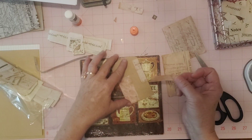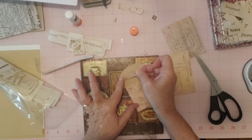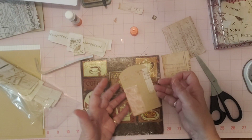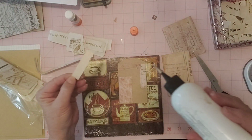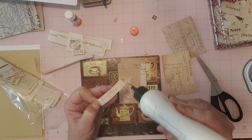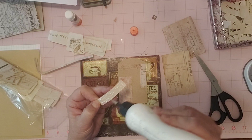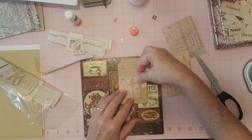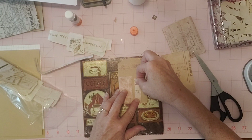Okay, let's put this up here. Across the top. There we go. See, doesn't that look better already? And then just lining them up across the bottom. And then we'll have this strip. And get our edges real good. Okay, we'll put this right, let's see, let's put it like right here. Let's put it up a little bit.